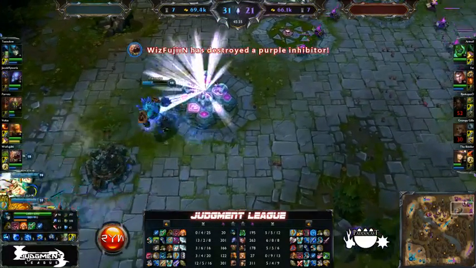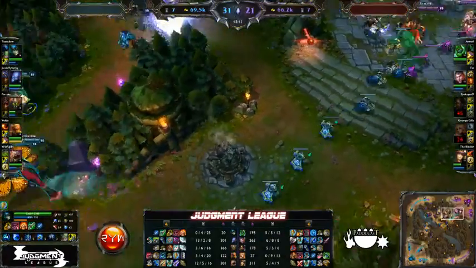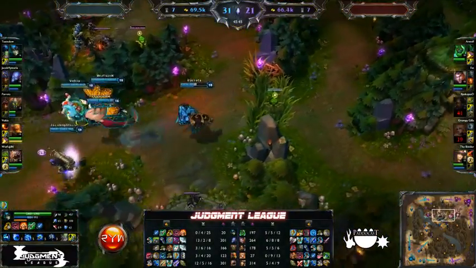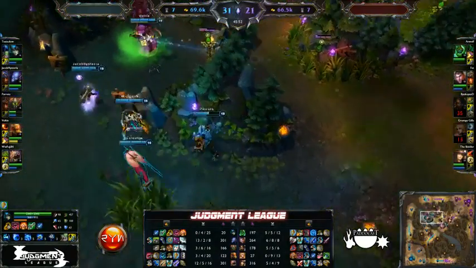Like the Caitlyn can't land auto attacks. The Jace can only land shock blast just because they're always running. They're always running because their Zac can't stay alive. Yeah, it's very, very hard for Zac to do anything in this situation, even if he's 6 items.